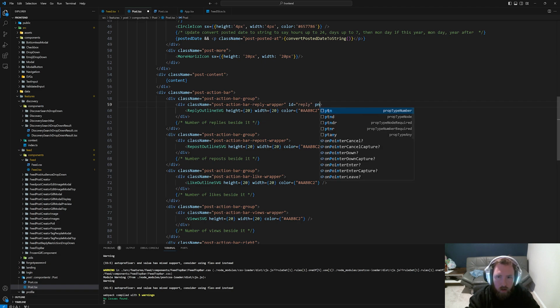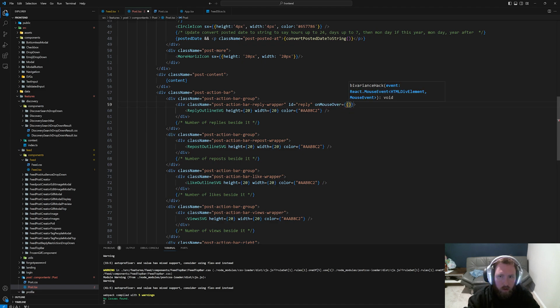We can say on mouse over, and let's make a function for now. And I guess we can set up an object that has the colors set up in them, and then we'll set the color to this.